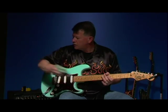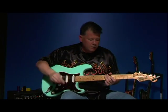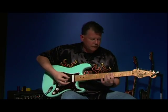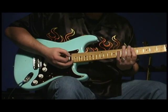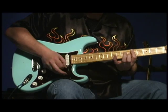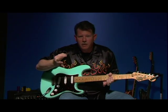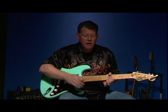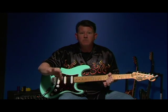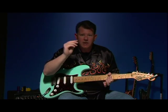Good damping techniques. A great way to practice damping techniques. Pick, Keith Richards type stuff. And I press against the string. And that's how I do that. Okay, that's how you play the rhythm and everything. And you can do this with slide. And we're going to go into picking here in just a minute and show you a little bit more of this and a little bit more slide strictly with pick.